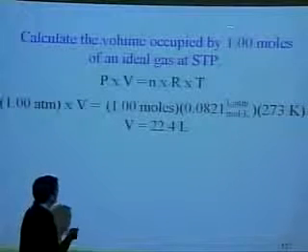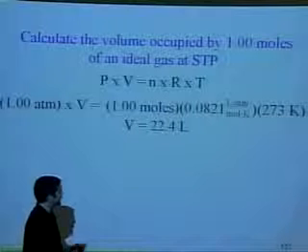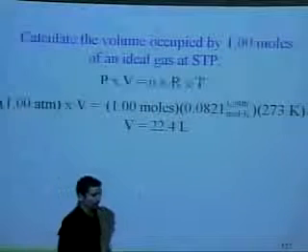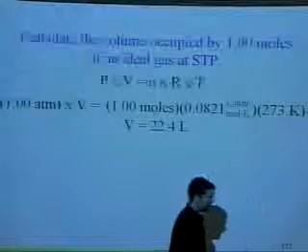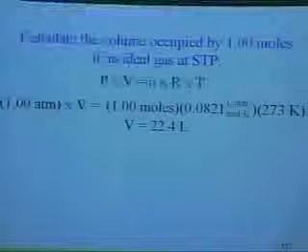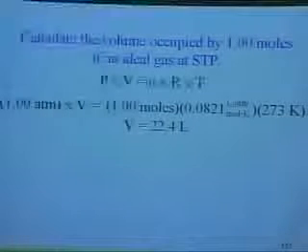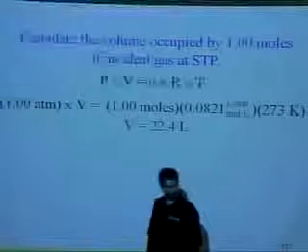All right. I want to know the volume. If you're at STP and you have 1 mole of a gas, doesn't matter what gas it is, because they're all going to be the same. Tell me what the volume is. And you set it up. Here's your P, solving for V. Here's N, R, and T under the conditions. Notice you get 22.4 liters. This is a very important number.